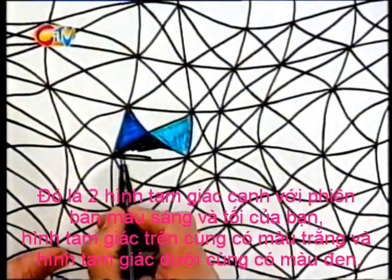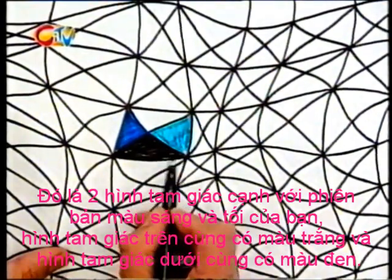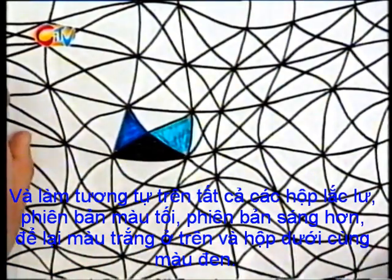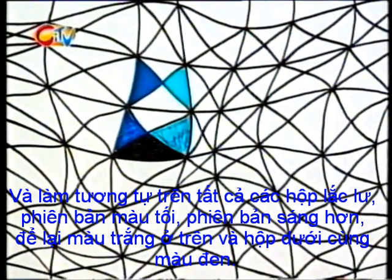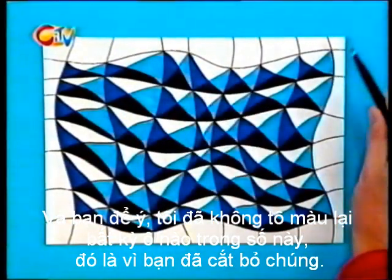It's the two side triangles with a light and dark version of your colour. The top triangle is white and this bottom triangle is black. And do the same on all the wobbly boxes. The dark version of your colour, the light version, leave the top white and the bottom one is black. Go around all the boxes doing all the triangles in the same way, and when you're finished, it'll look like this. And you notice I haven't coloured any of these outside boxes in again.